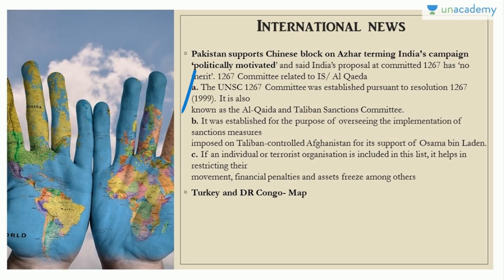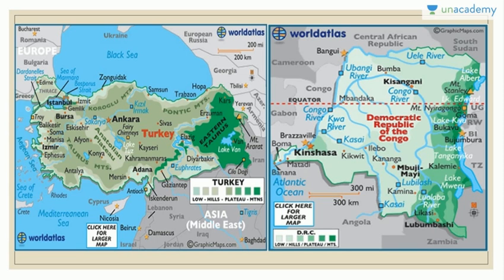But the important thing is that we'll cover certain sections of the geography of that area from which UPSC generally keeps asking questions. So there was a question regarding Turkey previously: which two water bodies surround it? So obviously there's the Mediterranean Sea and the Black Sea. So you also need to be aware of which countries border the Black Sea. There's Ukraine, obviously Crimea is over here, and the European part of Russia, Georgia, and Bulgaria.